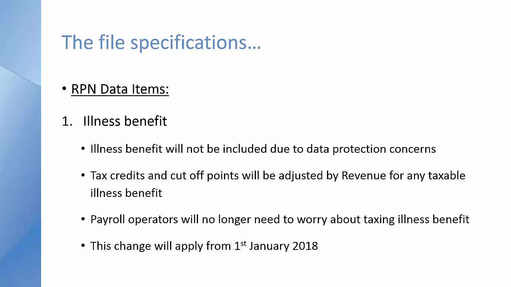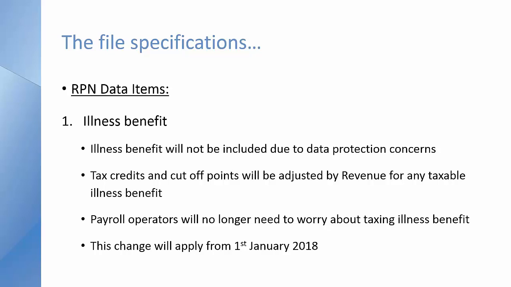It turns out that no details of illness benefit will be included in the Revenue Payroll Notification, and this is due to data protection concerns on the part of DSP. Instead, the tax credits and cut-off points will be adjusted by Revenue for any taxable illness benefit. And this means that payroll operators will no longer need to worry about taxing illness benefit.